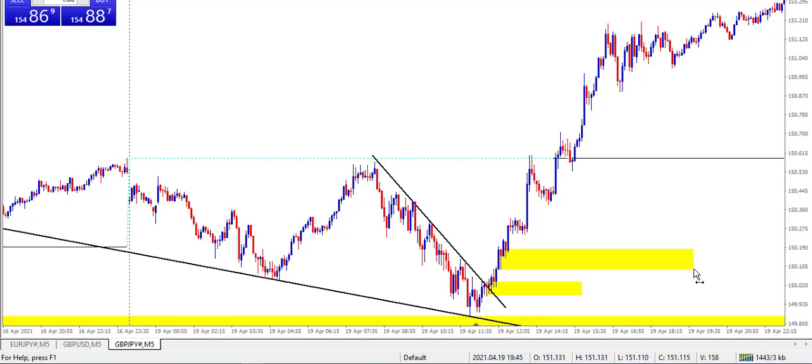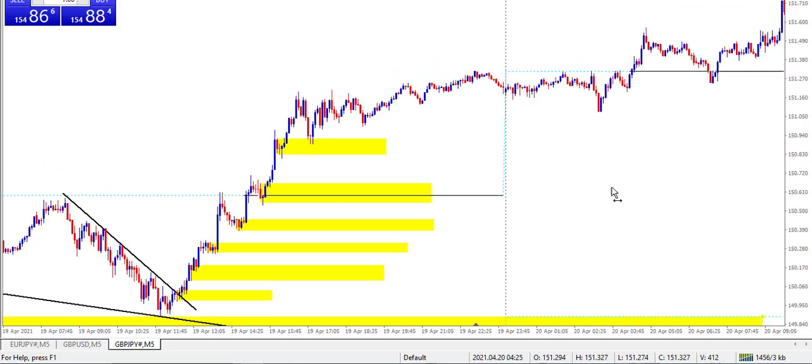Nothing happens. But what you have to do to catch one of these moves is wait for these order blocks which price creates as it moves up. So you are waiting for any of these to hold and join in on the trend. So this is not that bad, because this is M5, guys. You are just waiting for price to come to your order block on M5 and you have a 5 pip or 3 pip stop loss. Imagine that. And you are going for 100 pips on H1. That is wonderful, guys. I would do that.